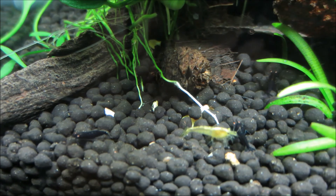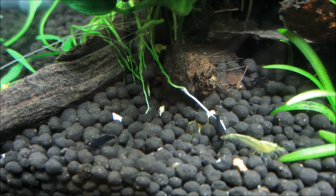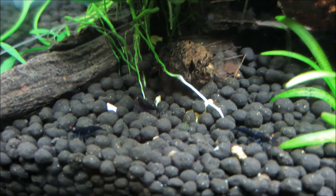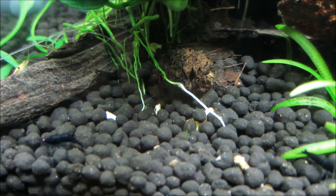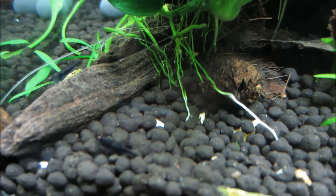A lot has happened since I introduced the royal blues into the tank. They are really, really cute. I just fed them some powdered foods so I could lure them out to take a look, and they all have the orange eyes, which is pretty nice — a nice contrast to their dark blue shell.